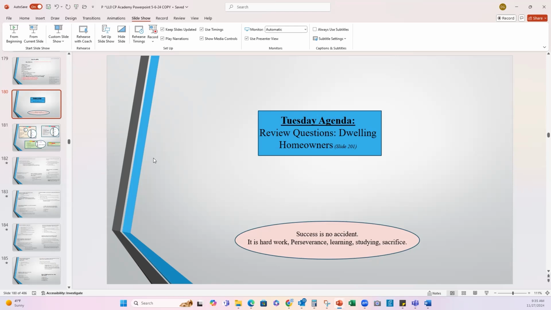What are our two perils that we add on for commercial and business owners? Sprinkler and is it sump pump? Sinkhole, not sump pump. Sprinkler leakage and sinkhole collapse. Are sinkhole collapse and collapse the same? No, two different things. So think of it as your S and S. Your S and S is what's added on to your basic perils on a commercial and a business owners. It's your sprinkler leakage and your sinkhole collapse. That's separate from just regular collapse.